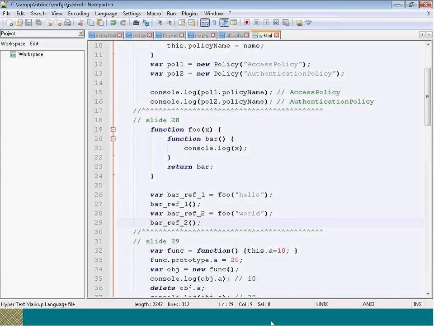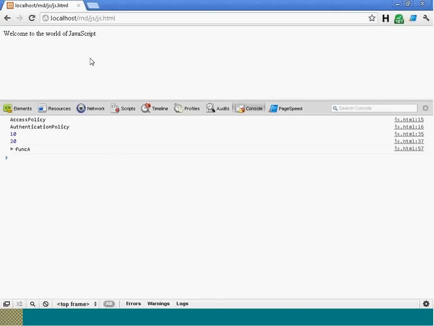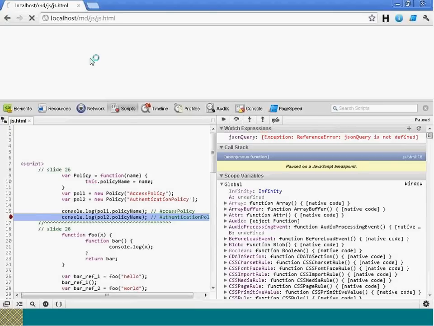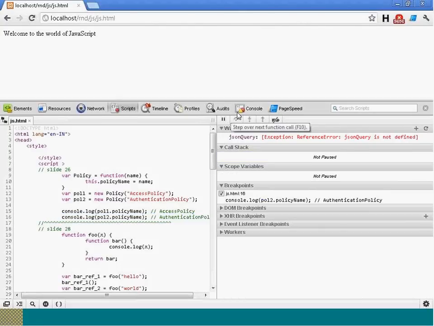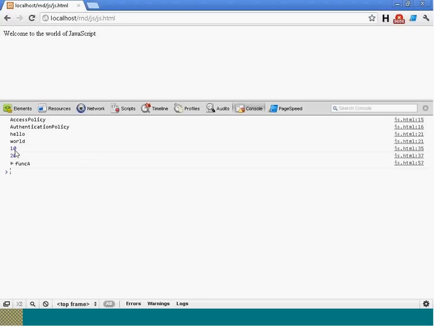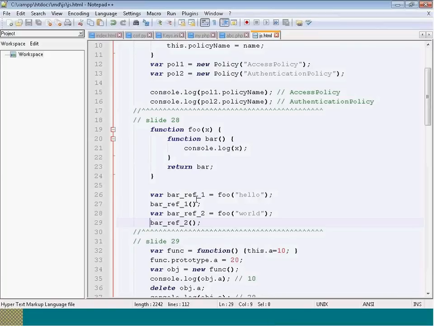Okay, I'll explain it more, because these are some of the most confusing things inside JavaScript. Let's go to the console. Now see, hello and world. So what is happening? Let me explain it again. When we first called the foo function with the argument hello, the x becomes hello.